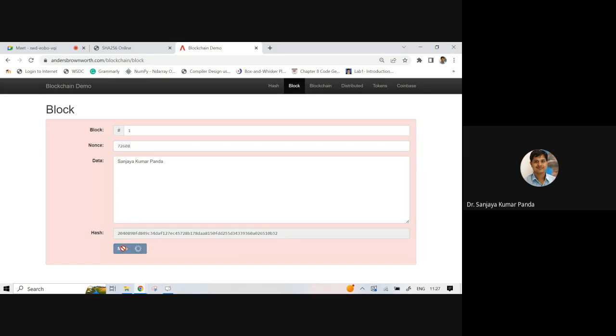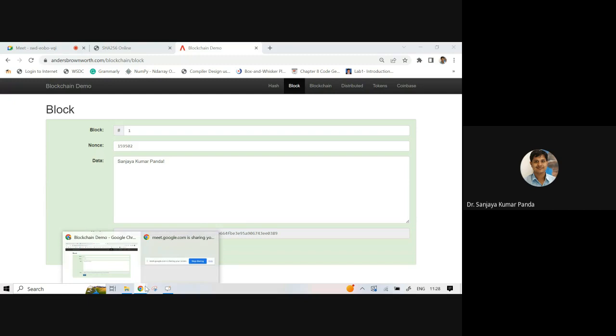When you click mine, it will update the hash value and accept this particular block. So mine helps you to validate a particular block, whether to accept or reject it depends upon this mine button, right? And if you change something, again the hash value is changed and this block is not validated. In order to validate that, again you have to click mine. Once mining is done, this one is validated again. So you can see its hash value starts with 4 zeros, right?